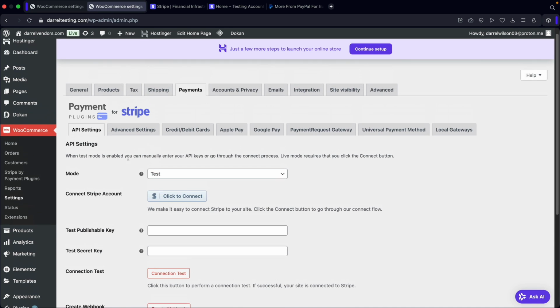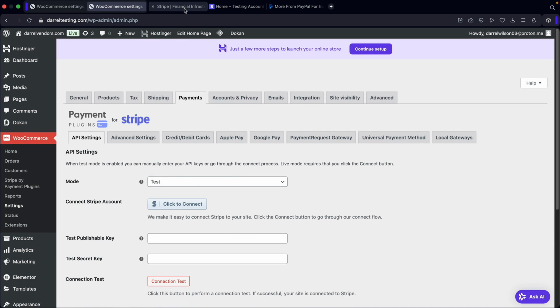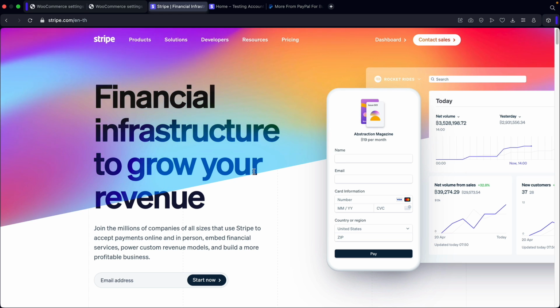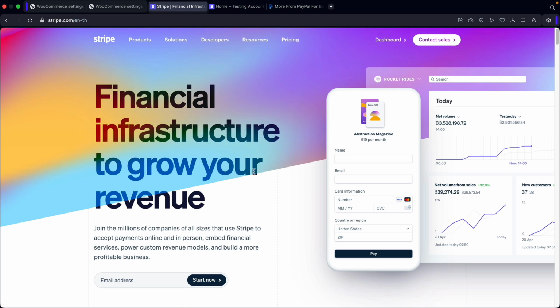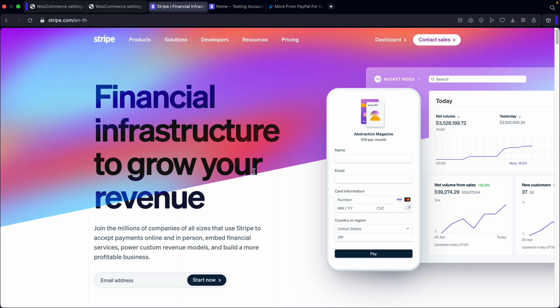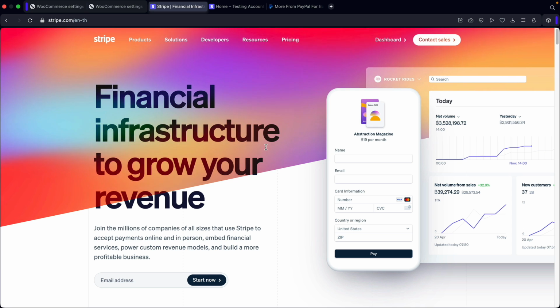Now we need to make an account with Stripe. Let me explain about Stripe. Stripe.com is a free service. It does not cost you anything whatsoever. There's no membership fee, no sign-up fee, and no credit check whatsoever. The only thing they're going to take is a small transaction fee for every transaction, but I think that's standard for most payment services. You do need a bank account, and you also need to verify your account.